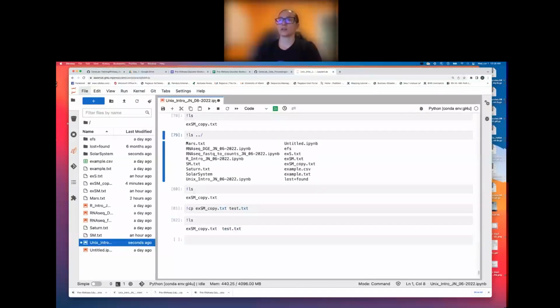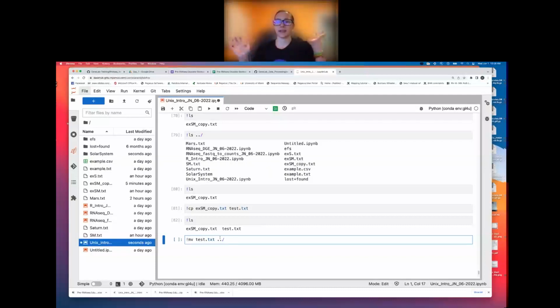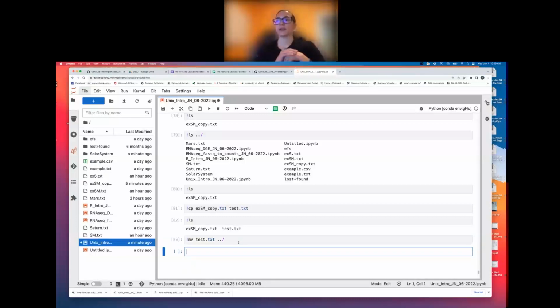And if we look at what's in our home directory, the first thing we want to do is make sure that there isn't a file called test.txt there, or else we would overwrite it. So we don't see any file called test.txt in our home directory, which is one directory up from where we currently are. Now I'm going to run this move command again, and I'm going to move this test.txt file, except this time I'm just going to move it. I'm not going to tell it a different name. I'm just going to say move this file to the destination that's one directory up from where it currently is. Note that I don't have any additional naming information of the file, just the directory location. So I'm going to go ahead and run that.